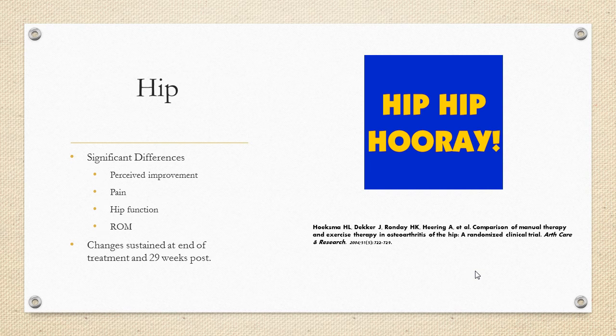So what's our takeaway? Manual therapy in hip OA is more effective than therapeutic exercise alone. Obviously, if we're combining these two, we can extrapolate that our patients are getting even more benefits and more statistically significant improvement in their mobility.